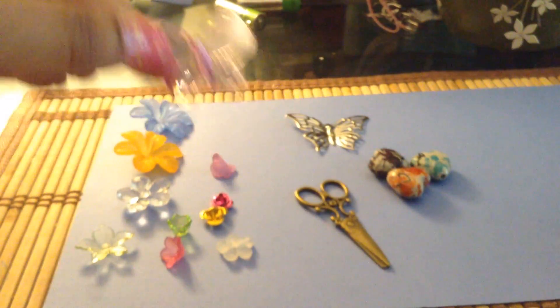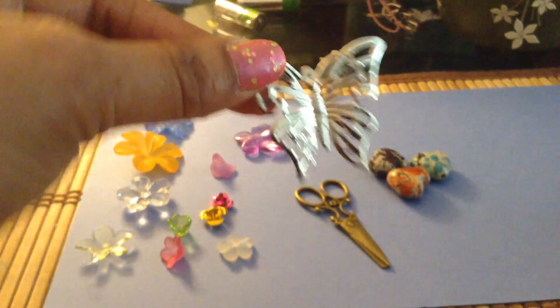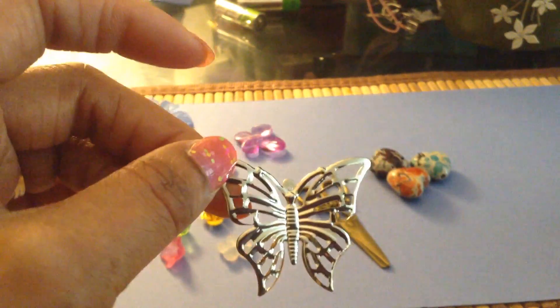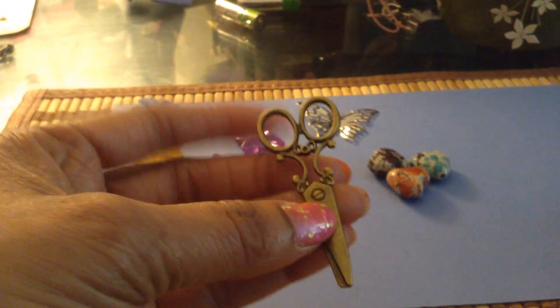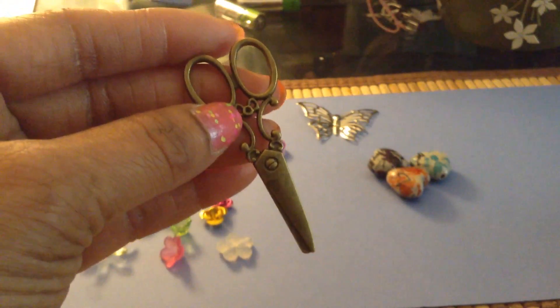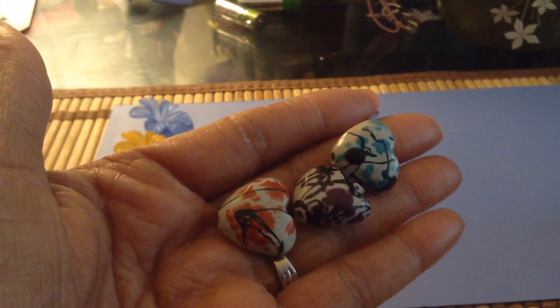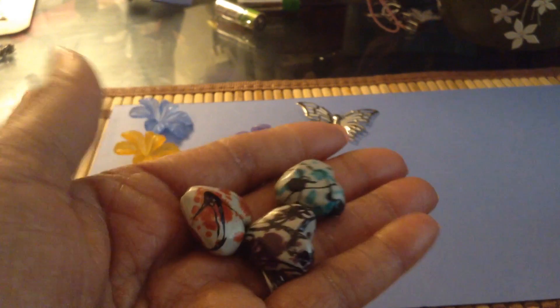They have the hole there to put on your stick pens, and then these are like really big ones to use for a necklace or even a purse charm. I ordered some scissors — I thought they were small, but they're actually really huge. Still really cute. And then I have some hearts in different colors or splashes of color, so they'll be really cute to make some charms out of.